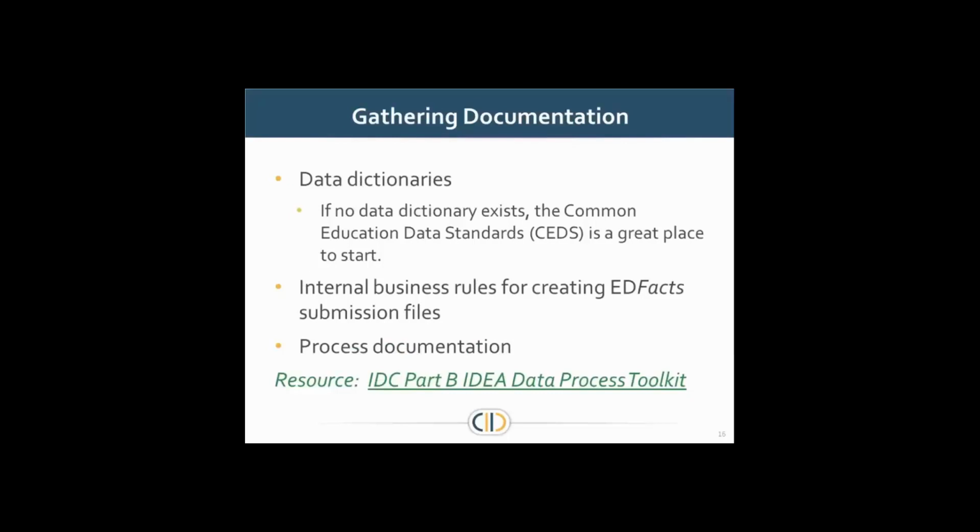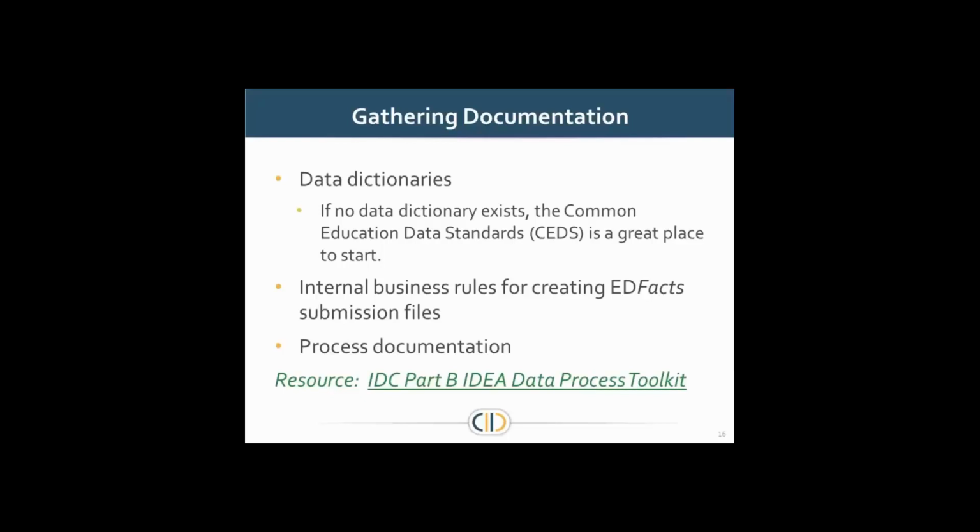In particular, the kinds of things that we will be using as we go in there are the data dictionary. And so this is your data dictionary for all of your source systems, all of those systems that are going to feed into Generate. The data elements, their definitions, what formats they're in, any relationships that are important between those fields, capturing a lot of that information. I noticed that earlier Bill had put something in the chat box about CEDS, the Common Education Data Standards. That can be a great starting point if you don't have data definitions. It can be a great place to start.